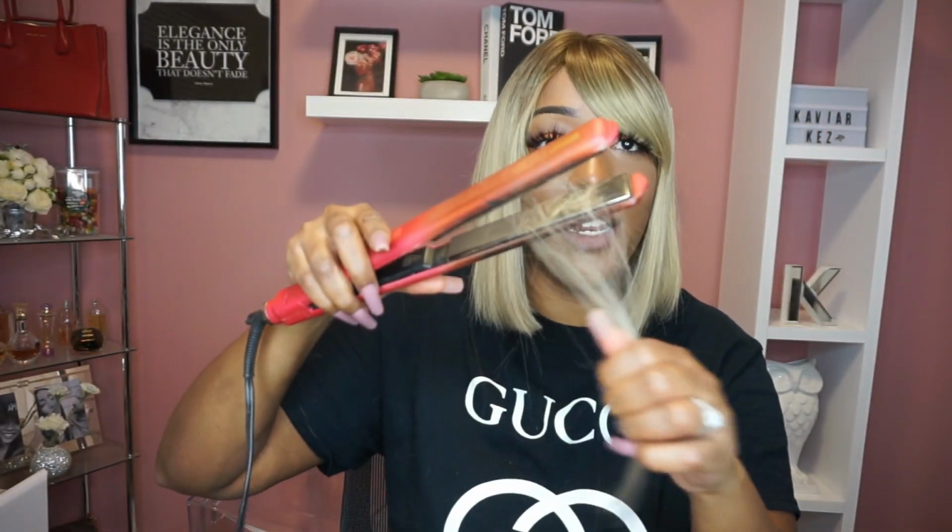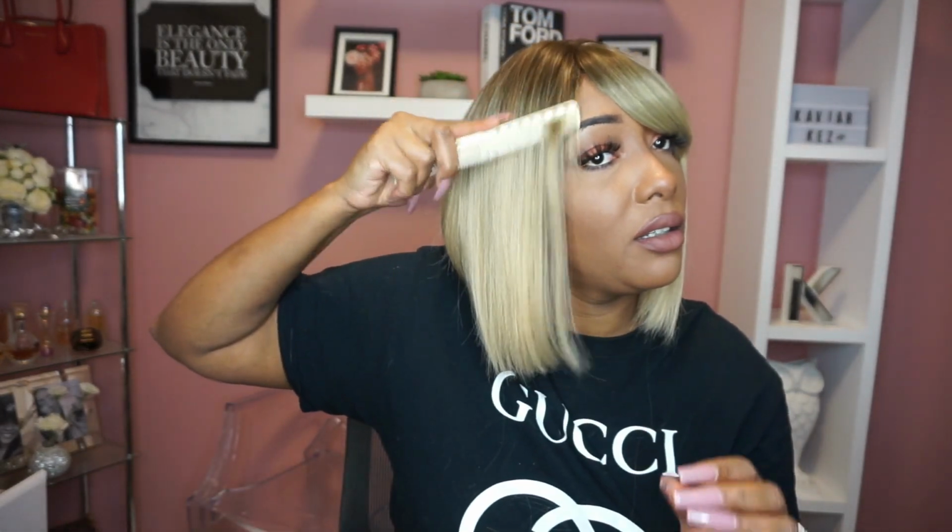It's cute. Oh, so it got too hot. What happened there? The flat iron got too hot, obviously, and melted the hair. So definitely be careful.